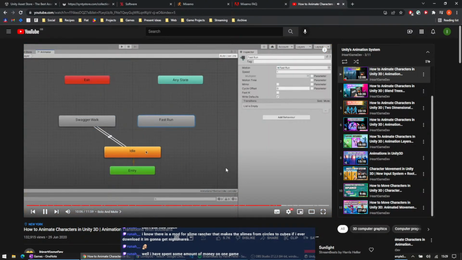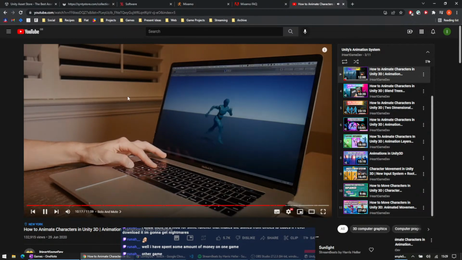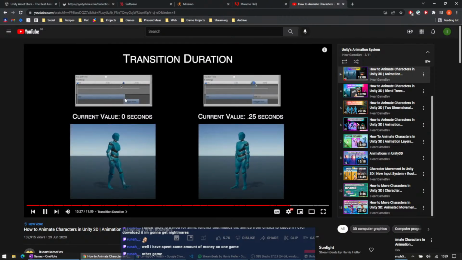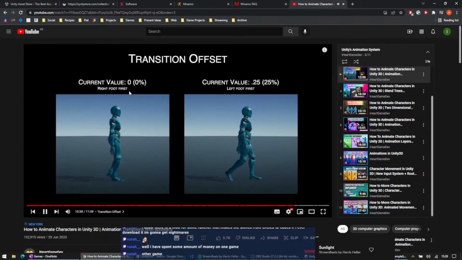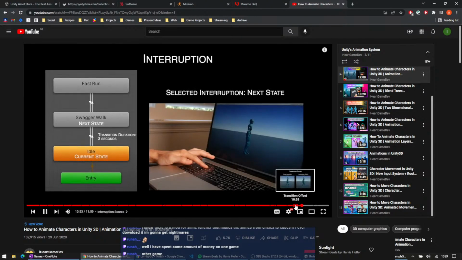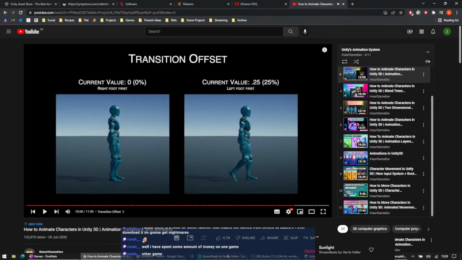Whereas solo will only play this transition. We can demonstrate this by disconnecting the transition from walk to run and create a new transition from idle to run. Entering play mode, we'll notice that our character will no longer walk by pressing W. And if we attempt to run by pressing both W and our left shift, the animation will play. Let's take a look at transition duration. We'll notice how if we set the property to 0, the animations become significantly snappier, whereas a longer transition will add additional play frames between the two animations. Transition offset determines where we want the animation to start, from 0 to 100%. Makes sense. Normalized to a 0 to 1 value, so if we want to start 25% of the way into an animation, we would use 0.25. The last setting we'll talk about today is interruption. Interruption allows you to switch animations mid-transition. So if we are currently in the idle state, we're switching to the walking state.